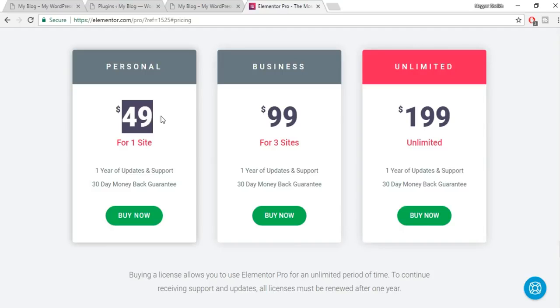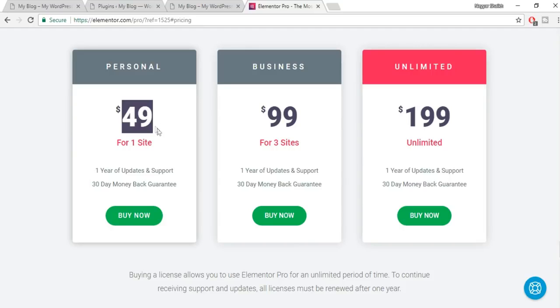But if you're using Elementor Pro, you don't have to do that, because Elementor Pro has a widget using which you can create really good and amazing forms. I have in fact created a video on how to use that widget and how to create really awesome forms. So if you're interested, you can see that. In fact, I would recommend you to see my Elementor playlist. The link to that playlist will be given in the video description below. You can check that out. I have created many different websites using different widgets which you get in Elementor Pro, and I have gone into very great detail. For example, the menus, the forms and so on.